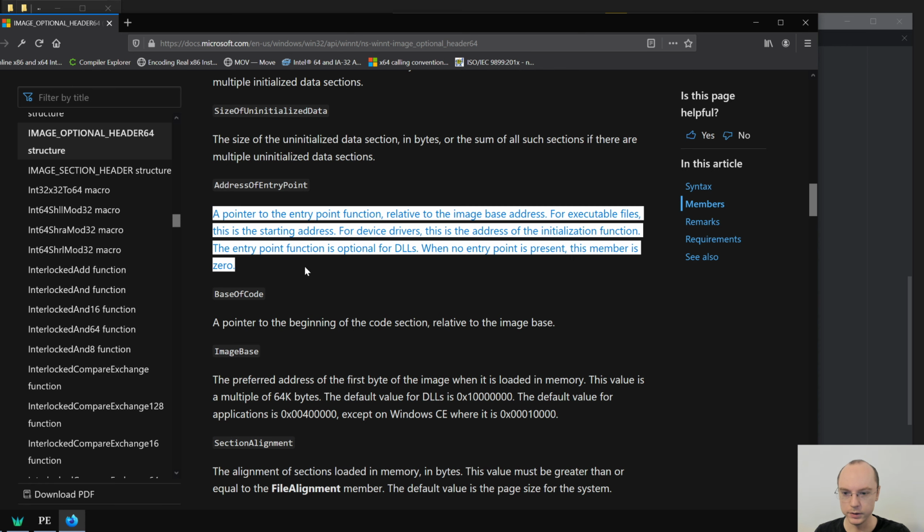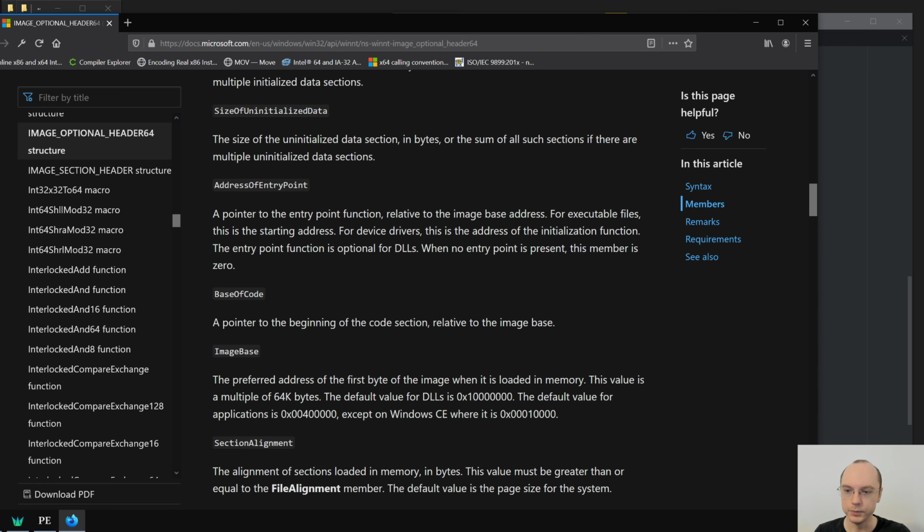Okay, I got you. So the difference between these two, even though they are very similar to each other, is that technically you can lay out your code any way you like within the code section, and base of code points to that code section basically. But inside of that code section, the instruction that you're going to start executing with is not necessarily at the very top, although typically in the compiler it probably will be because of the natural way how you compile your stuff, but not necessarily.